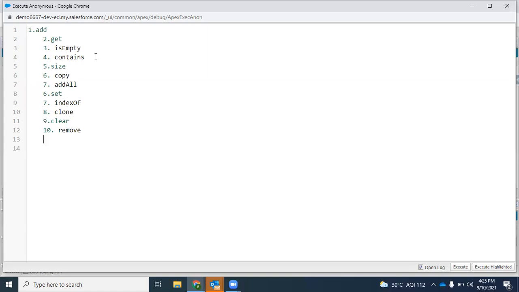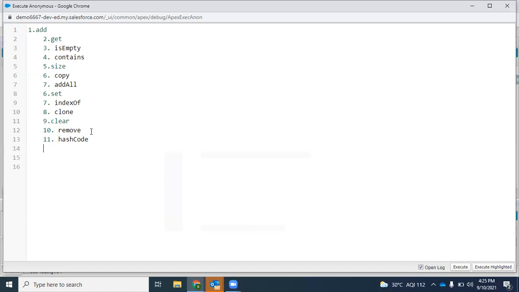Whatever index you provide in this remove method, that is going to delete that value from the list. And then what we have seen: get method, isEmpty, contains, size, indexOf, clone, clear, remove, and we have seen hashCode as well.